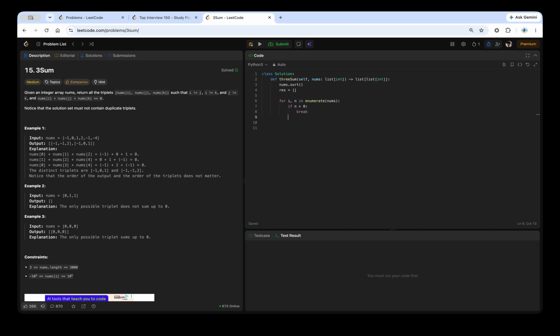So as long as i is greater than 0 and n, so this is the value of this certain nums of i, is equal to nums of i minus 1, we can continue so that we don't recompute this triplet again, right? Because the fixed value can cause duplicate values if it's the same fixed value. Alright, so remember, we start at the value immediately after.